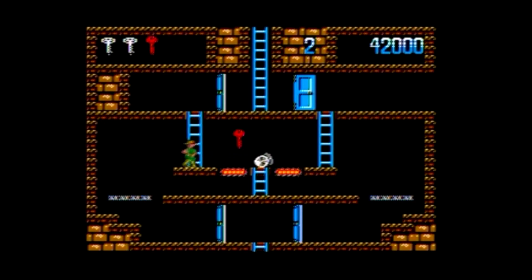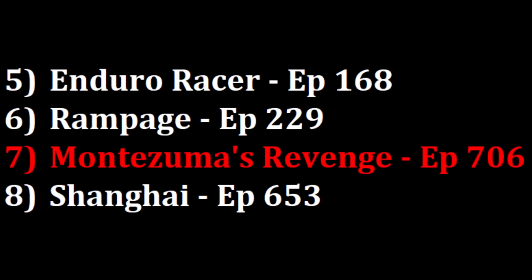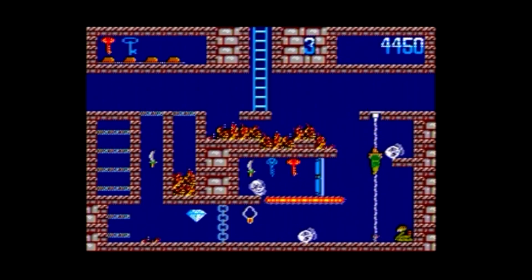So where am I going to rank Montezuma's Revenge? Somewhere in the middle. I do enjoy the mindless fun of Rampage more at 6, but I will put this over Shanghai at 7. So out of the 15 games I'm now ranked for the Sega Master System, Montezuma's Revenge is drinking the water at the 7th position. Montezuma's Revenge might make you want to throw your controller at the wall at times, but it also offers a fun adventure. But that's just what I think.